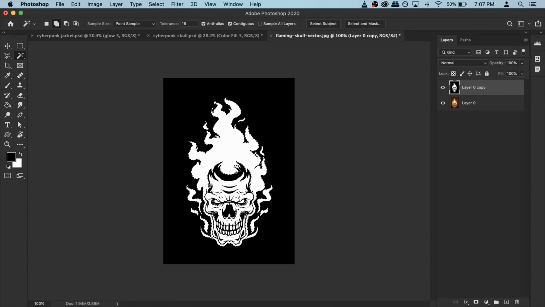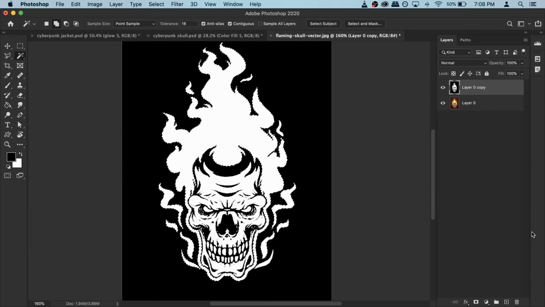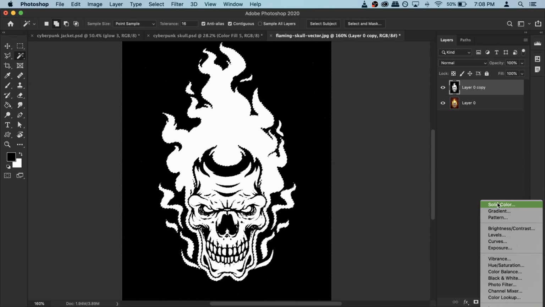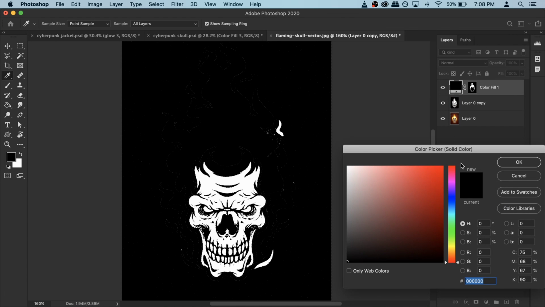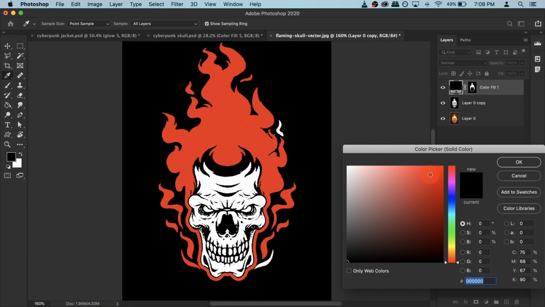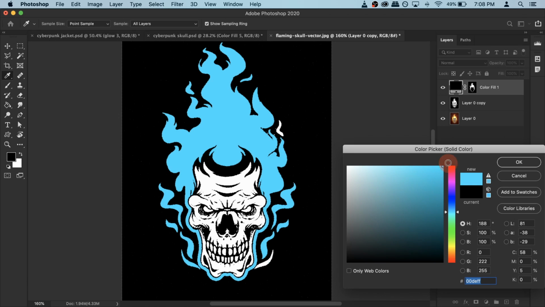So once you are sure that all the fire has been selected, then you can go to your adjustment layers, and here you have to get a solid color. So do a solid color, and oh, we missed one, but I think that's not a big deal, whatever. So I'm gonna go and give it some nice blue color and give it as bright as you can go. You will need it, believe me. So give it a super bright color, hit OK.